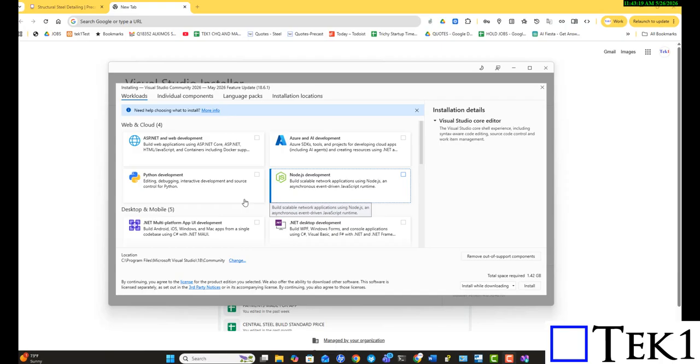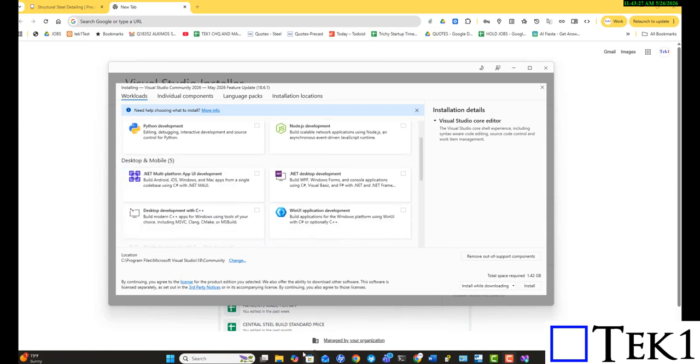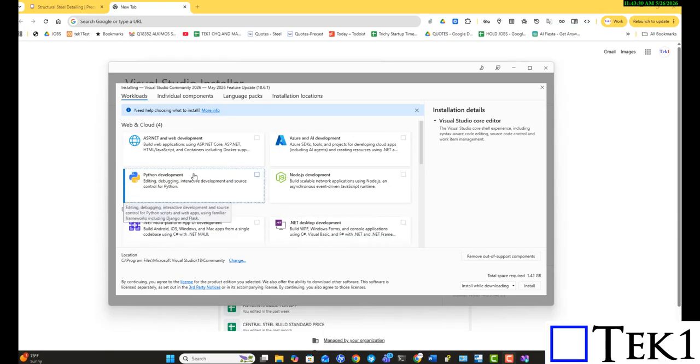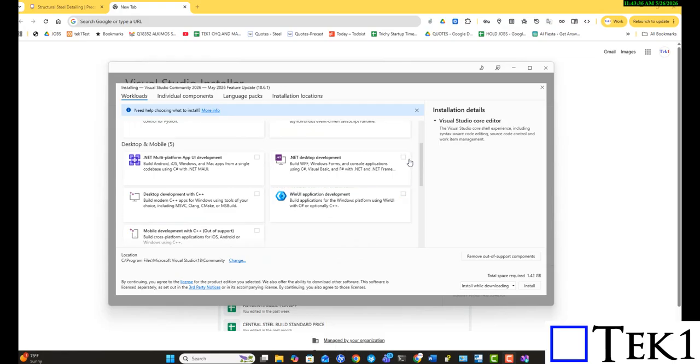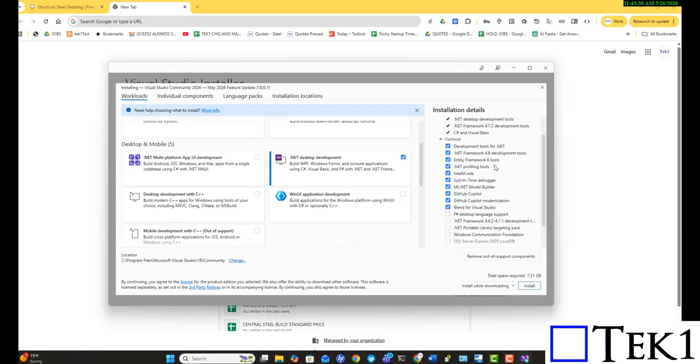Now, what should you download in Visual Studio? It depends what you develop on. Now, for your purposes, we want .NET Desktop, okay? So we're going to click this, okay? We want .NET Framework 4.8, okay? If you connect to a database, then maybe you might want to consider entity frameworks. I don't really use it. I don't have much experience with it. If you like using GitHub Copilot, some of this stuff is quite handy.